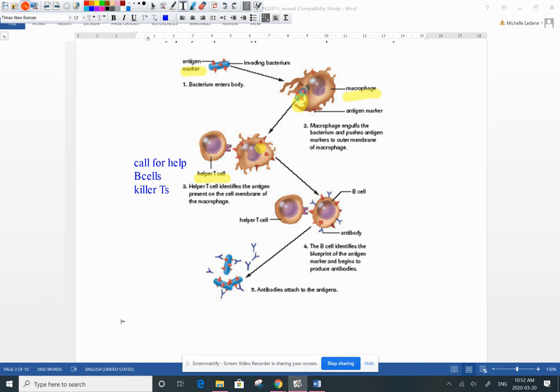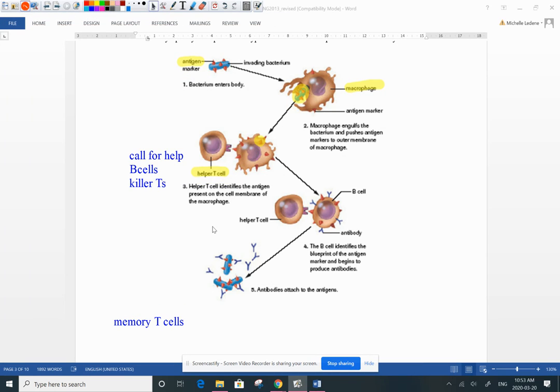Now, what leads to your immunity is because you have these cells called the memory T cells. In your video of the Your Magic Doctor, that was a little brain, and he was putting up posters around. Why was he doing that? Well, because he's remembering that invader, that antigen for the next time. This leads you to immunity, and immunity is your ability to fight off diseases after you've had it one time. That's typically why you don't get it a second time.